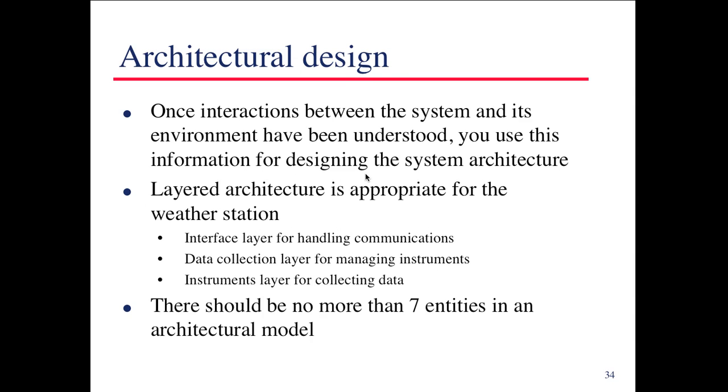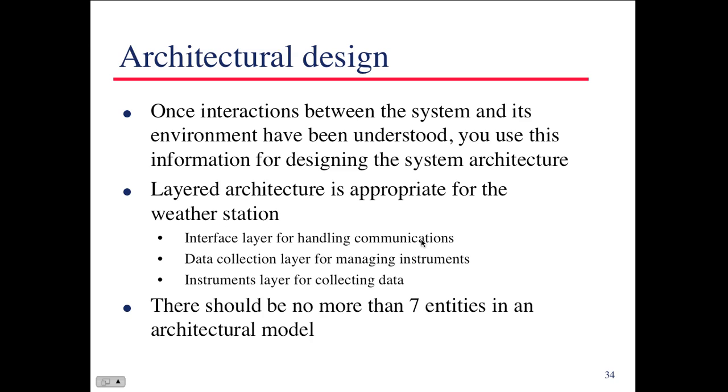So the architectural design. Once the interactions between the systems and its environment have been understood, you don't have to document this, but once you've understood them, that's analysis, not design, use the information for designing the system architecture itself. The layered architecture is appropriate for a weather system. You don't have to do it. You may not have a layered approach. You don't have to use it, but it would be appropriate for this particular design.